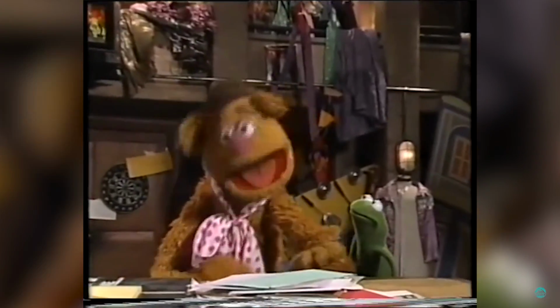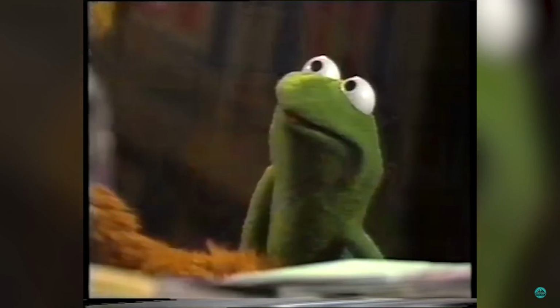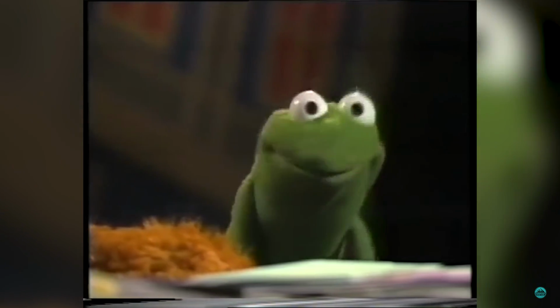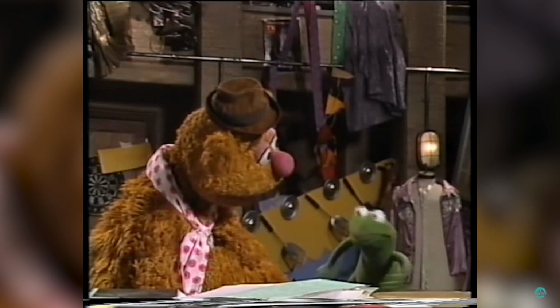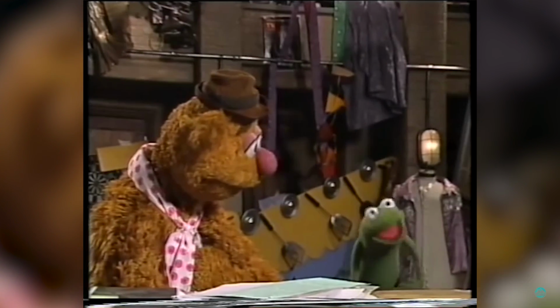Oh, but Robin, all we have is silly songs and whoopee cushions. Maybe that's enough. Well, that's what Uncle Kermit says. Take what you got and fly with it. Fly with it? Kermit says that? I think he learned it from Jim. You know, this Jim Henson may be gone, but maybe he's still here, too, inside us, believing in us.